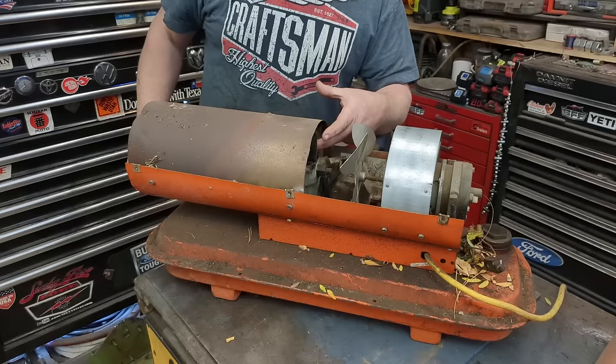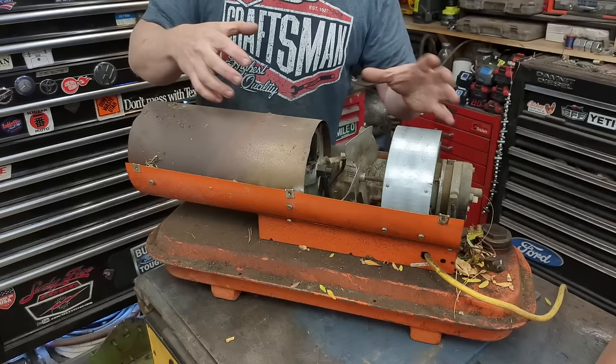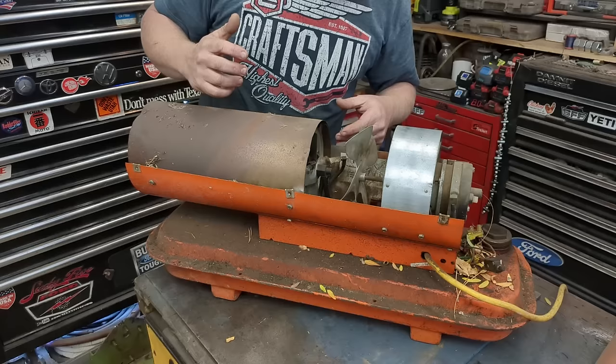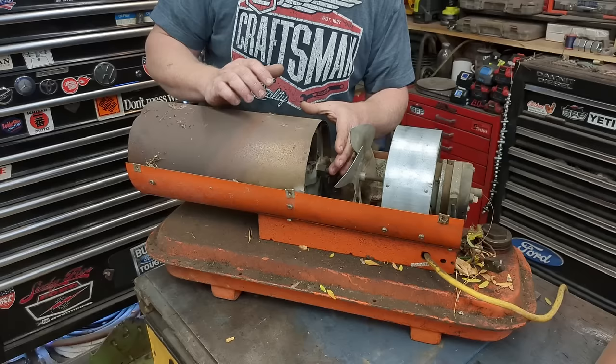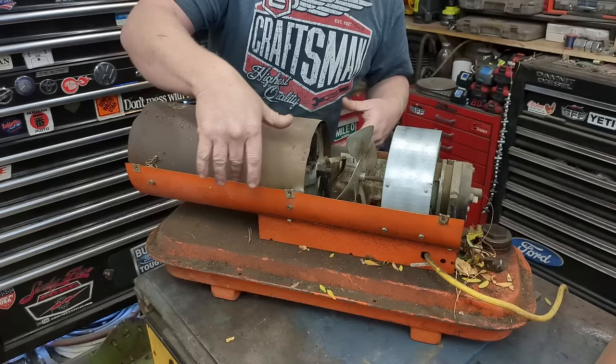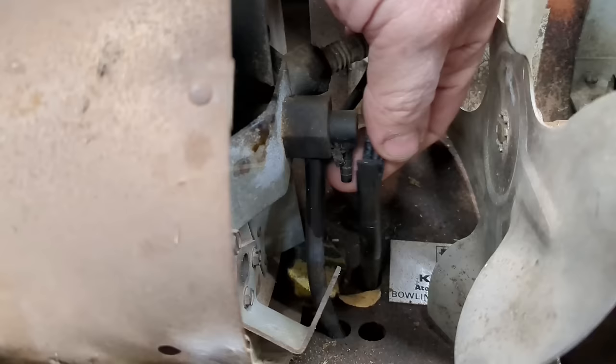You have a nozzle that squirts diesel fuel or kerosene into a combustion chamber, a spark plug or igniter — just two wires close together that spark constantly — and a fan that pulls air from the back and blows it through the chamber. This is your intake, this is your jet or fuel injector, this is your throttle body, and the spark plug ignites it constantly. You can adjust the fuel sprayed out: lean means no smell, rich means eyes burn, chokes you out, smells terrible.